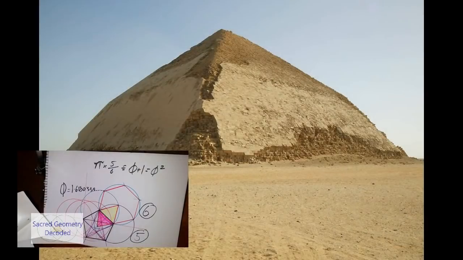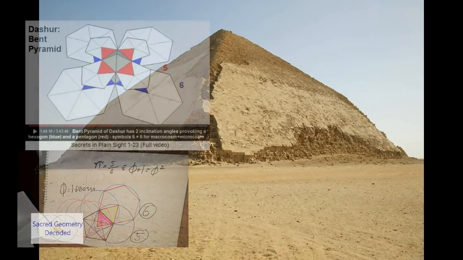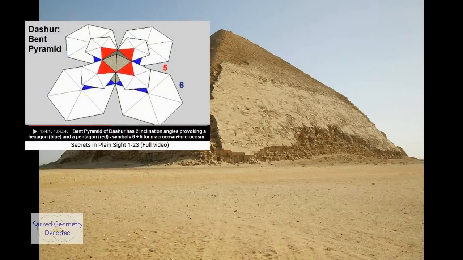So the Bent Pyramid, it's about hexagons, it's about pentagons, and of course it has a square base. So with the square, the equilateral triangle, which forms the wedge, the 6 equilateral triangles make up the hexagon. The triangle, 5 of those to make up the pentagon. We get all the shapes needed to create the Platonic solids: the square, the pentagon, the equilateral triangle.